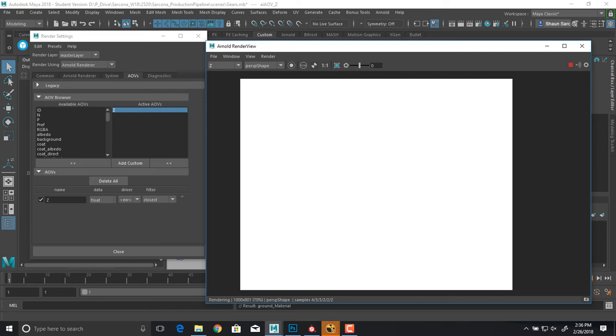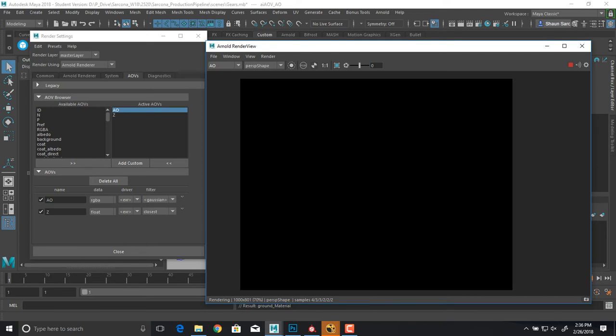Then I'm going to add a custom one. So I hit Add Custom. And I'm going to call it Ambient Occlusion, AMB-OCC. Or you can type in AO, or you can call it something relating to that. Now when I do the AO, it doesn't actually create anything. I go to this, there's nothing there. It doesn't know what this is, so I have to tell it. So I go to the arrow, I say Select, and then I hit Control A.